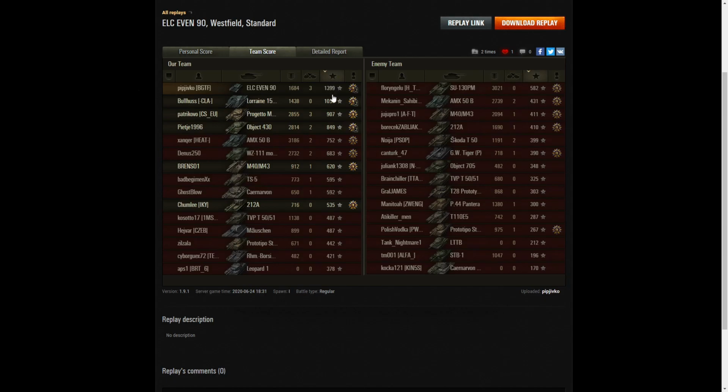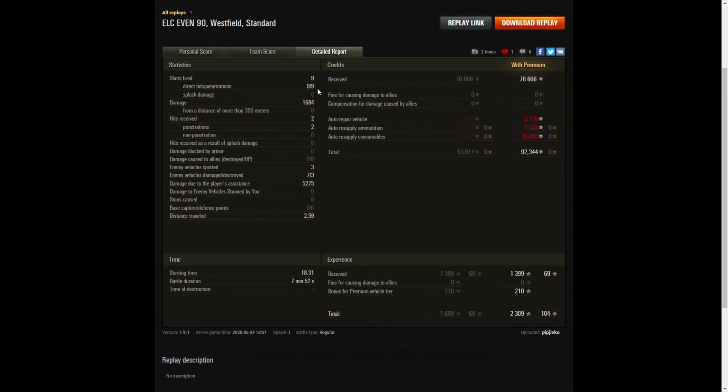When it came to base XP, it was pipjivko. He was tier 8 in a tier 10 game, and he managed to get a lot of spotting and actual damage. 1,399 base XP, 1,050 went to the Lorraine 15551, and 907 went to the Progetto. He fired 9 rounds, got 9 direct hits, 9 penetrations, good accuracy, and all on standard ammo as well. 1,684 hit points of damage, all of it at close range. Received 2 hits, both were penetrations, I'm afraid. Yep, one of those from the Pantera, and the other one from the standard B. 3 shots, 3 enemy vehicles spotted, 7 enemy vehicles damaged, 3 killed, and 5,275 hit points of spotting assist.